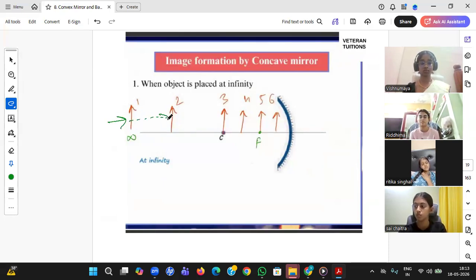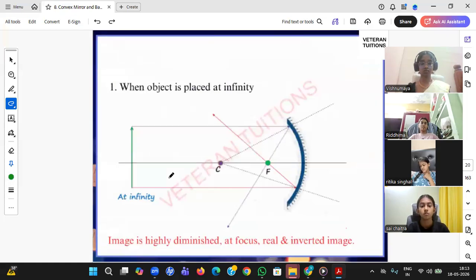Slowly, slowly you should bring it further. So now the object is moved towards the mirror, still moves towards the mirror, still moves, like that, up to the mirror. You need to take the object and find out how the image is looking. This is what you need to observe. Okay, so let us start with case number 1.